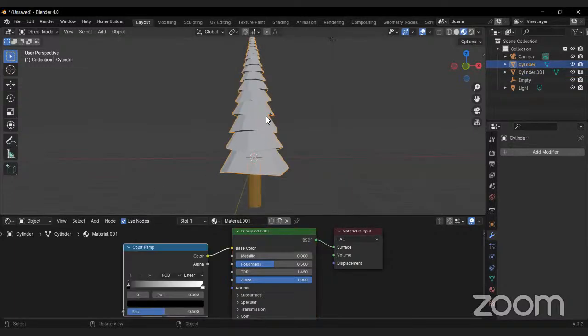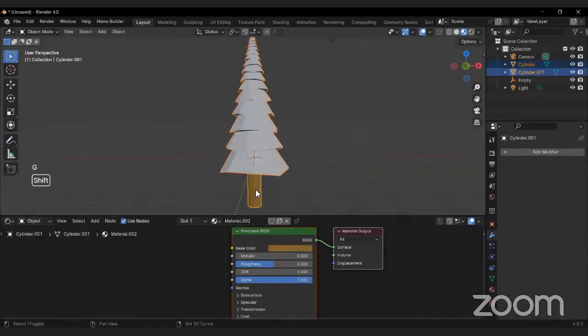All right, then select the tree. By the way, guys, we're making a low poly scene. And again, we do this live stream and Q&A and tutorial every weeknight. We're going to select the tree, shift select the trunk, Control J to join them. And there we go. It is now a single object.